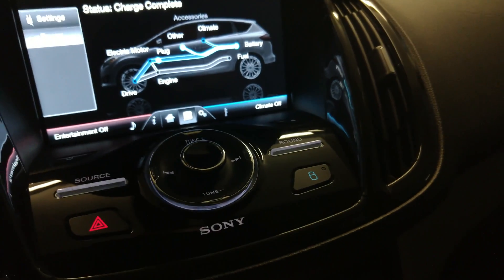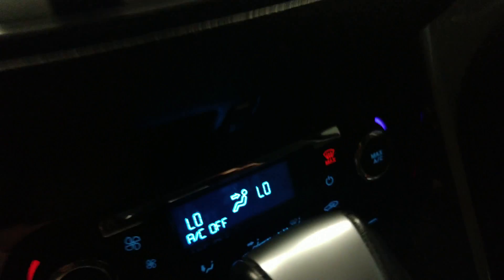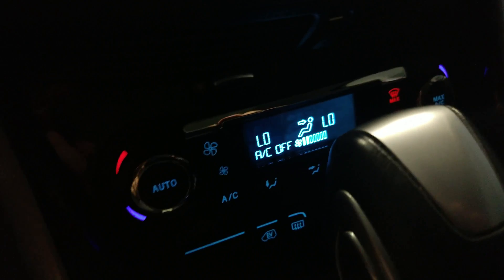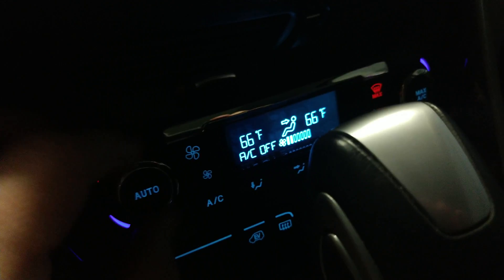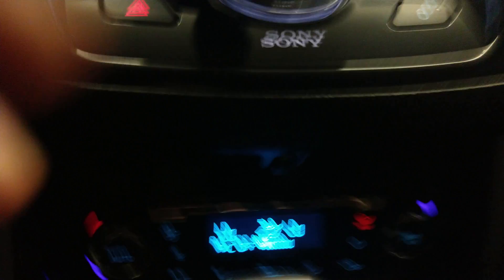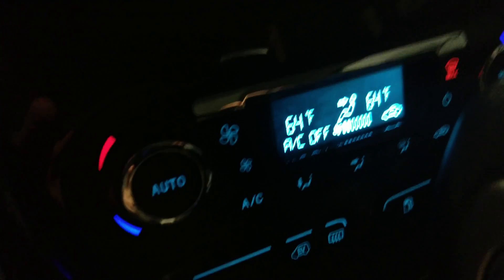Another thing people notice is that having the AC on uses a lot of range — that's true when you're in electric-only mode. But if you turn the AC off and it's cold enough outside, lowering the temperature means the car doesn't have to heat you, and the drain on the electrical system will be far less. If you set the temperature above the outside temperature, the electric heater kicks in and uses energy. But if you just want air circulation — say to clean the air inside — set the temperature below the outside temperature, like 64 degrees.